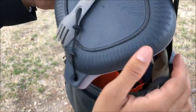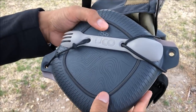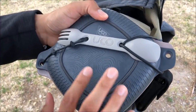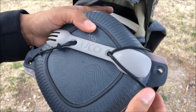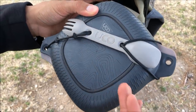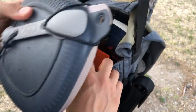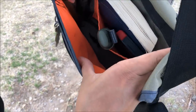And as you saw earlier, I have my Yuko mess kit. Really loving this thing. I probably will not make a review. Once again, it's a mess kit. There's not much we can review about it, but spoiler alert, I'm really enjoying it. As you saw, I was able to fit two sandwiches. As you could tell, I have a fork and a spoon. So if I need to eat something while I'm on the go, or I take this out camping, it's just gonna be useful. Once again, I'm really loving Yuko's products. I gotta say, I'm a Yuko fanboy and I really enjoy this. So I'm able to take my drink and my food. So that's the main compartment.